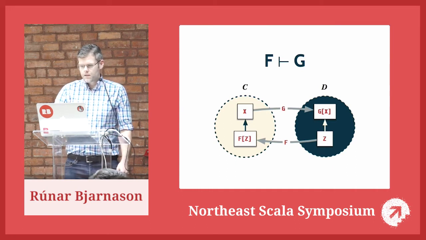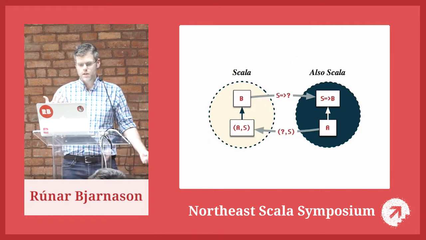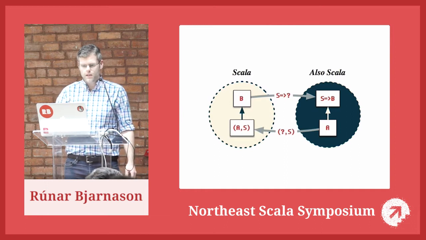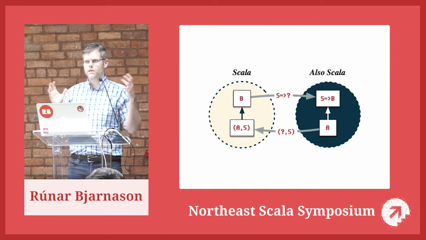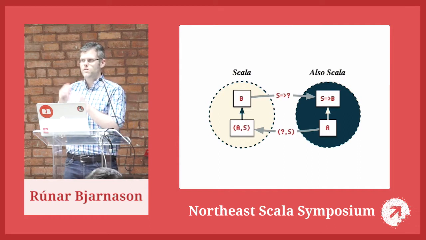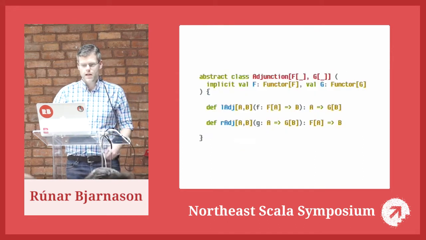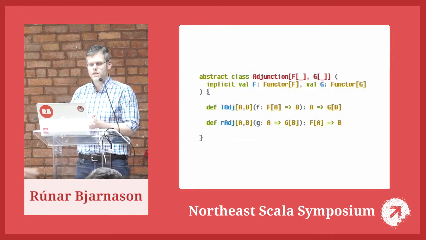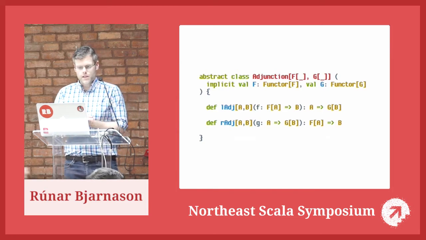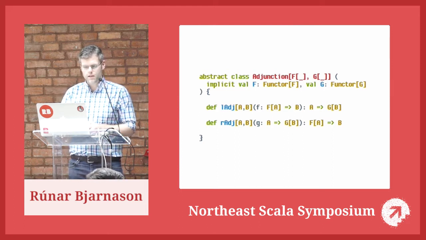And in the curry-uncurry situation, these are two viewports onto the Scala category. There's a one-to-one relationship between the functions from the pairs and the functions into other functions, right? So these stand in a one-to-one relationship. And we can capture that adjunction, that one-to-one relationship, in a trait in Scala. So we say, well, if we can implement this, then we have an adjunction.